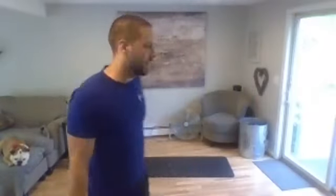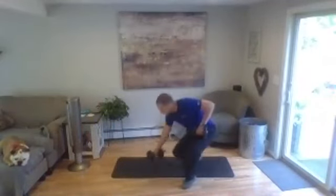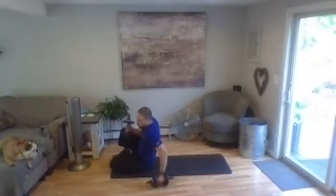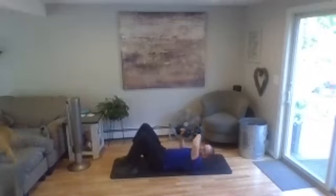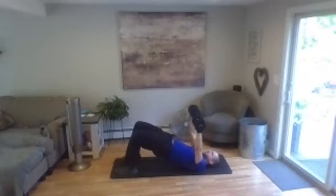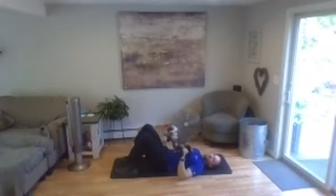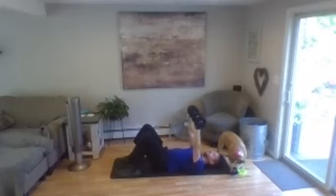We're going to make our way down to the ground. Two choices on this one. This is a chest press. 1, this will be the modified version with the knees down, just pressing up and down. The advanced version is going to be a bridge chest press, so you lift the hips up, and then we're going to press up and down like so. So, you can do this for an advanced version, hips down for a modified version. Grab your weight, line your back, bent knees, let's start straightening the air with the weight, decide if you want to lift the hip, and here we go.